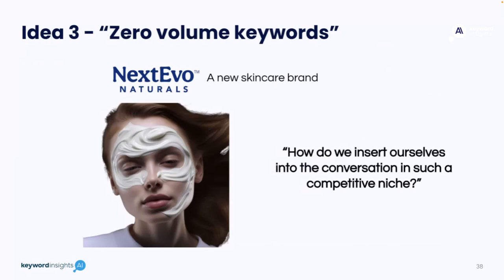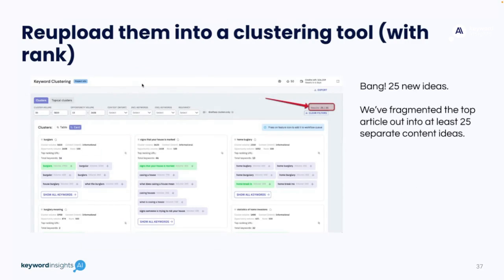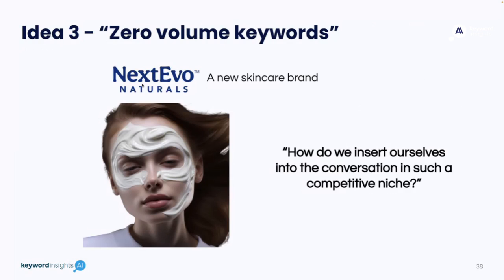Great. And idea 3 with content, our final idea in the subject of content creation, is this idea of zero volume keywords. So imagine, again, we had a client, Nextevo. They came to us. Sorry, jumping around. Nextevo came to us, and they're a brand new skincare brand. They're actually a CBD brand in the States. If you ever want CBD, they're really, really smart people. Check them out. They've come up with some really scientific way to get loads of absorption. Anyway, I'm going off topic.